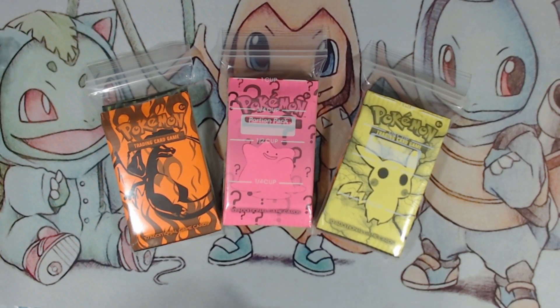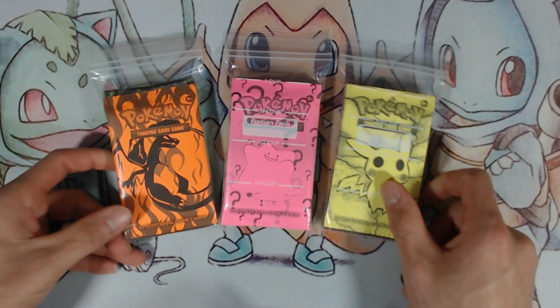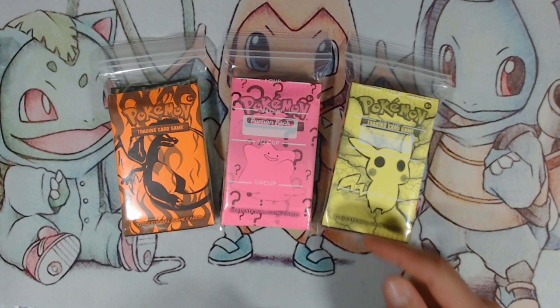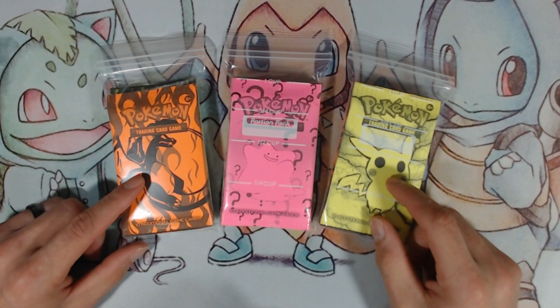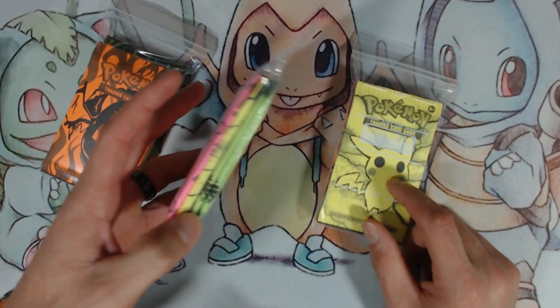What's up everybody, check out these packs that we got right here. These are some custom packs — we actually got this idea from Dark Ghoul on YouTube. I don't know if you guys have ever seen his channel or not, but I actually reached out to this guy and was able to buy some of these custom packs. These are freaking crazy — we got 12 of them.